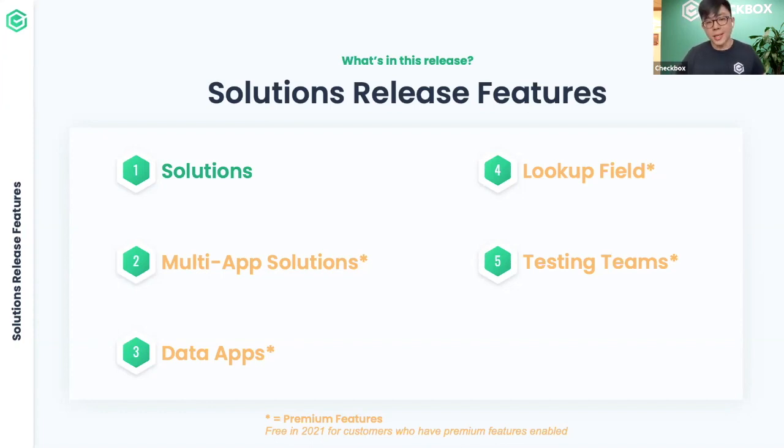The third one is data apps. We now have an app type that allows you to store information on Checkbox and persistently refer to it, as well as update this data source, which is awesome, and I'll show you how you do that in Checkbox. Obviously, to do that in a flow app, as we call it, if you wanted to refer to some information inside your data app, you would need a field to do it.